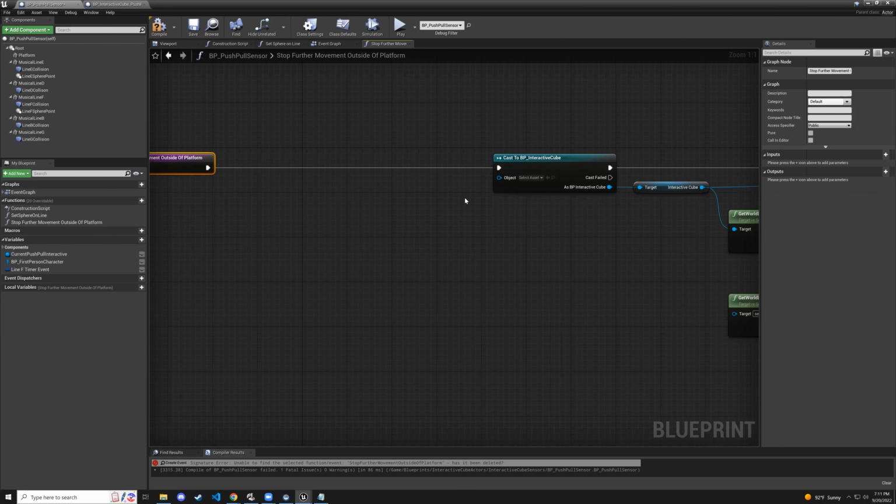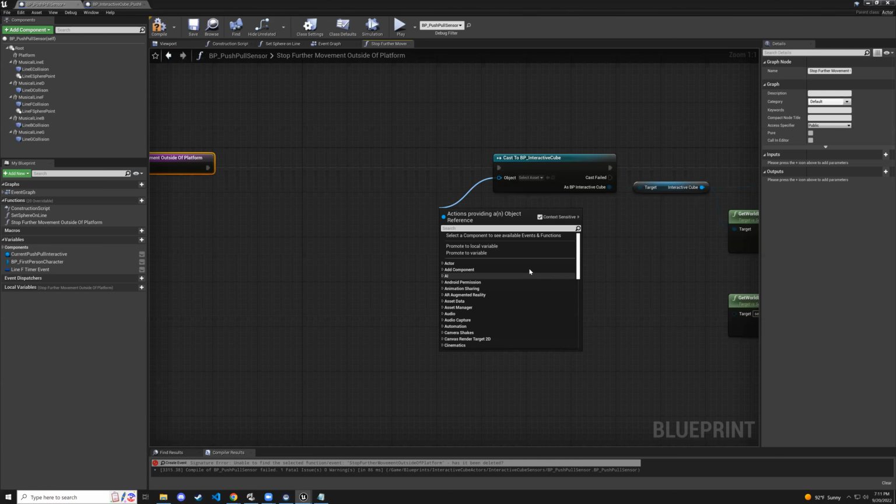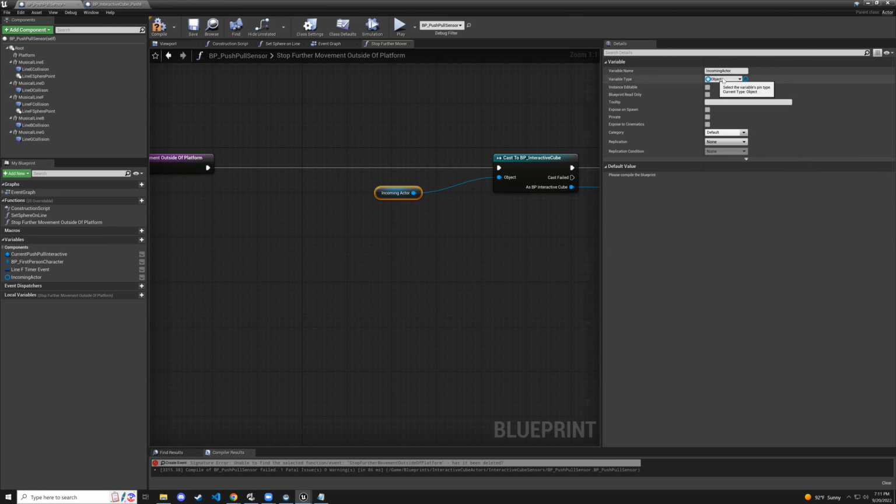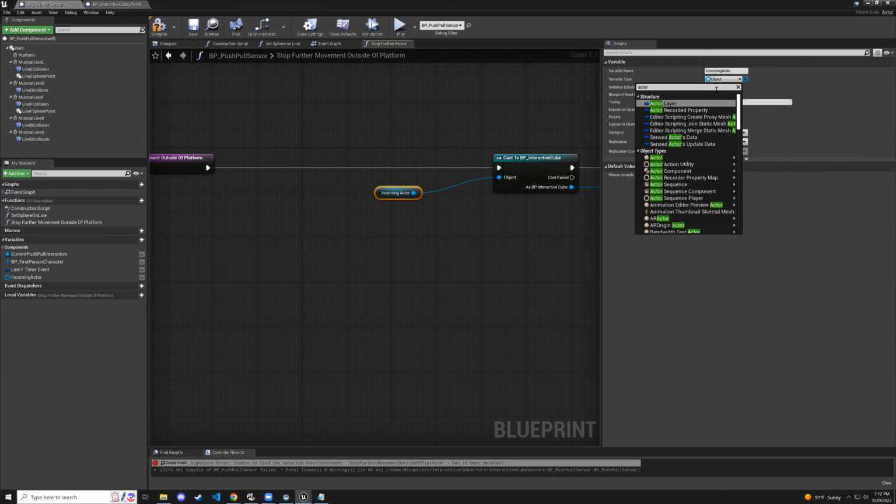What we'll do is create variables. We're going to come out of this object here, say promote to variable, and name it incoming actor. Right now the variable type is object. You see that? So we're going to change it again to actor object reference.